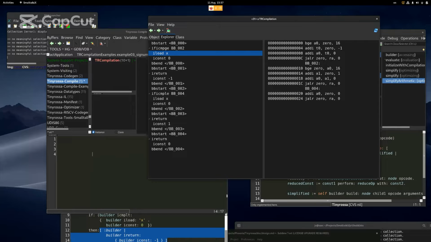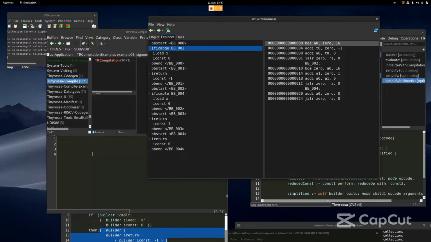This is something that is a bit blurry because I don't do it properly. But here, if you do a comparison, that's where the basic block ends, and you have two kinds of successor.